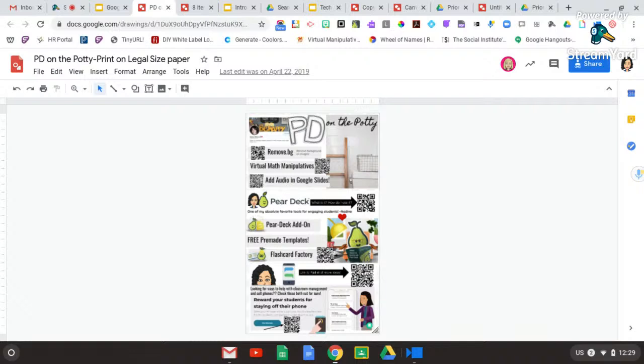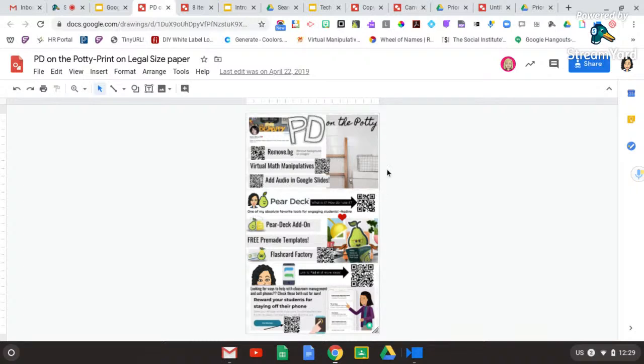So basically, if you have something that you want to turn into a poster, now you might be thinking, well, I could just do the whole thing in Google Drawings, right? What I felt was easier for me was to do all of the design work in Google Slides, and then all I have to worry about in Google Drawings is getting it to the right size to fit the paper that I want to print out. To me, that has been a game changer.